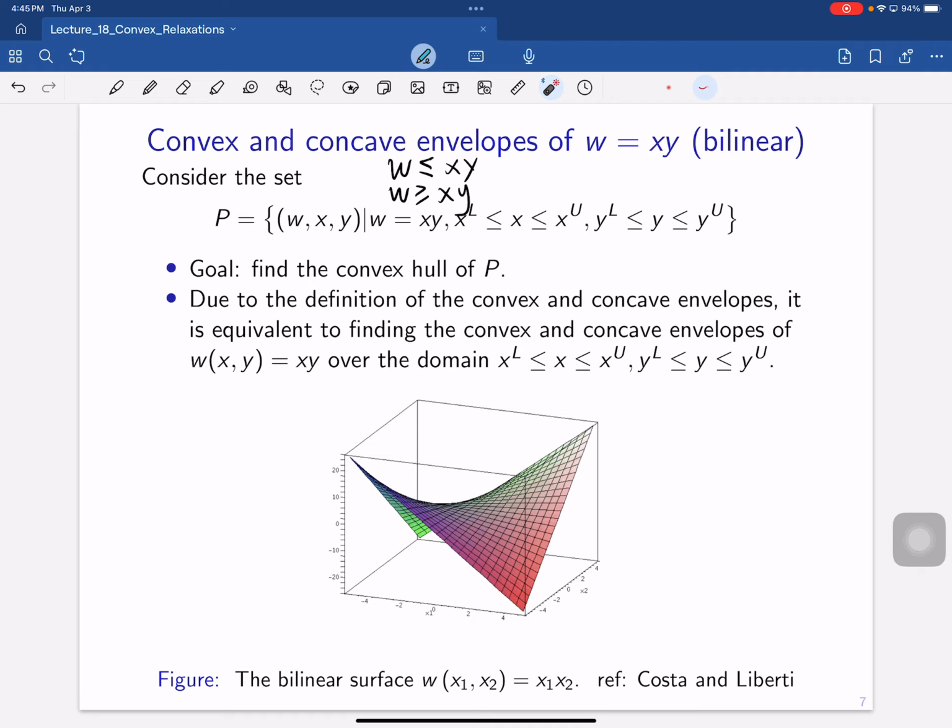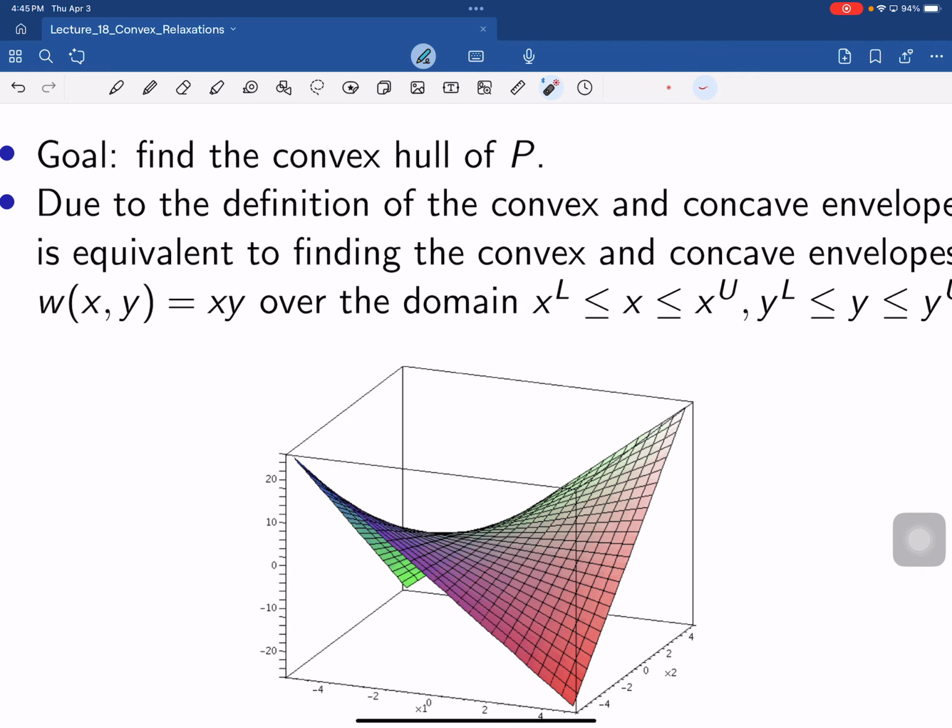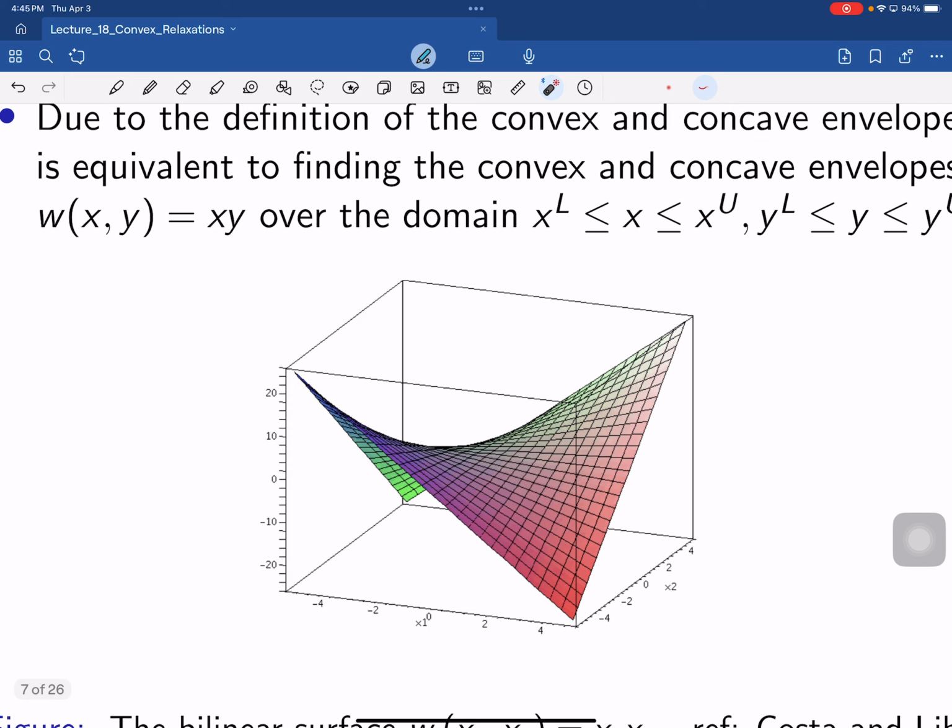Well, geometrically, you can take a look at this shape. It is clearly a non-convex function. If you plot that on a 2D space, and then with the function value, it is a 3D function. So this is like a saddle type of shape. Especially if you consider this curve, it is a convex function, and then you consider this curve, it is a concave function. And that's an interesting thing about this shape here.